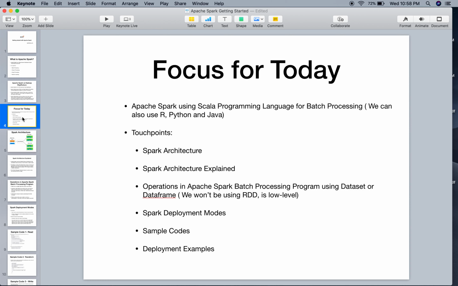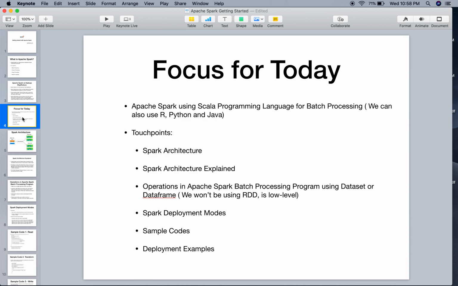And our touch points, we're going to talk about Spark architecture with explanation, operations in Apache Spark batch processing program using dataset or data frame. For your interest, we won't be using RDD, resilient distributed dataset.